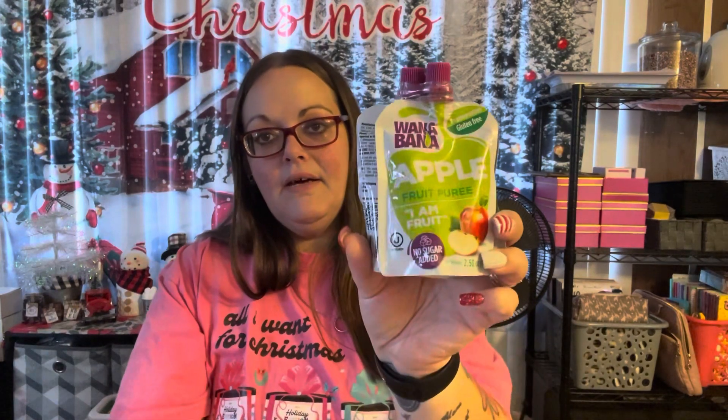It's the big bowl cup version of the Top Ramen Soy Sauce, so I got that to try and I'll let you guys know how it is. For our trip, I got Leland a three-pack of the apple puree pouches — he loves those — and Shannon loves white cheddar cheese, so I grabbed her a small bag for the car.